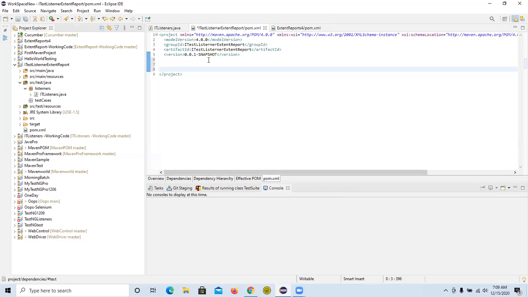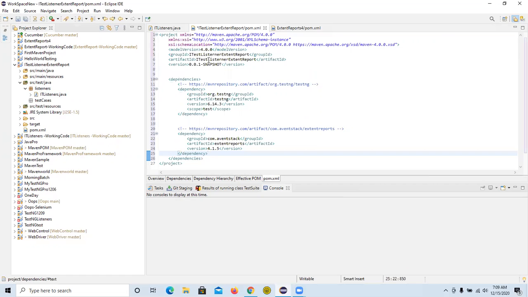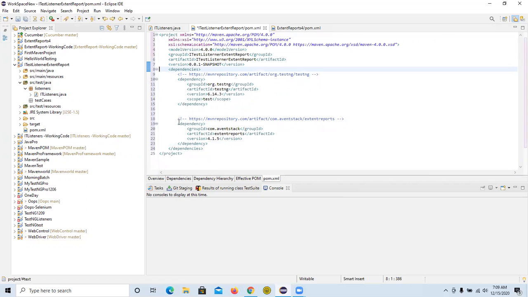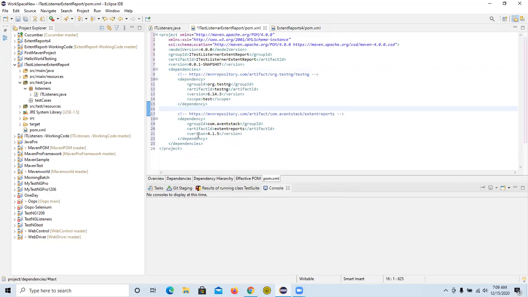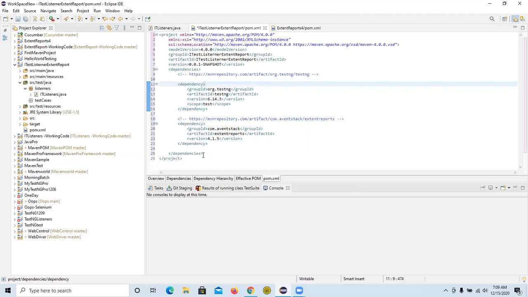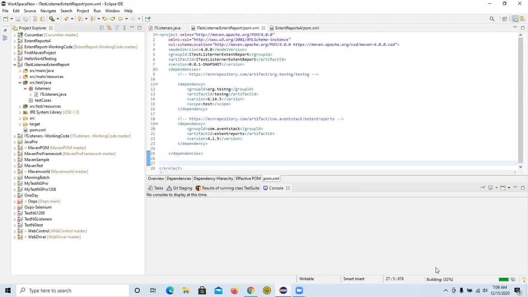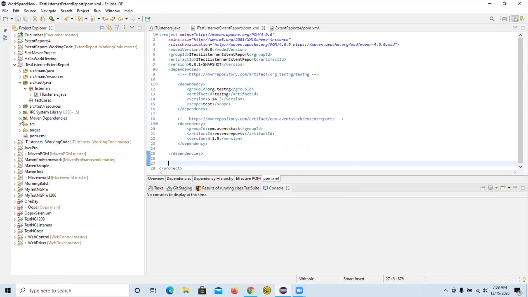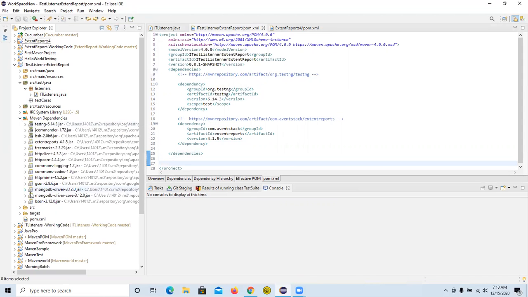So basically what I'm doing here is adding dependencies, and I'll put all my dependencies here. All right, now two dependencies are added here, which I need for my purpose. All right, now it's done. It will add the dependencies here. So now the Maven dependencies are added, TestNG is there, and I have Extent report there as well. Both jar files are added to my Maven dependencies.